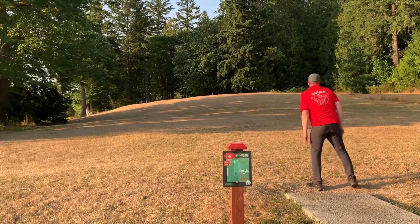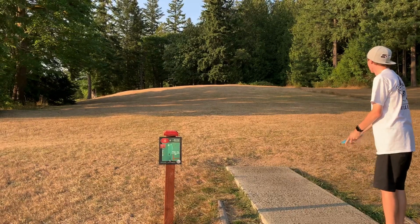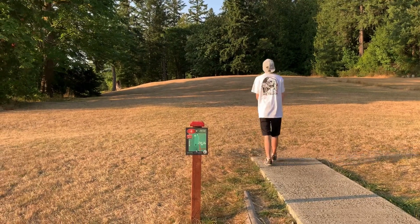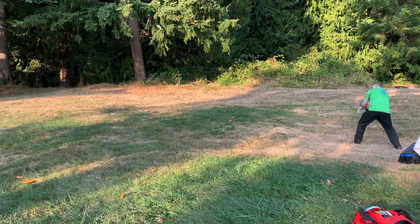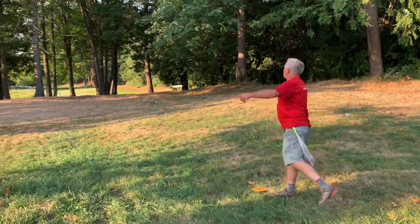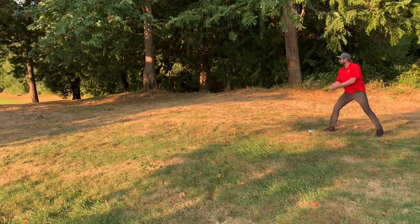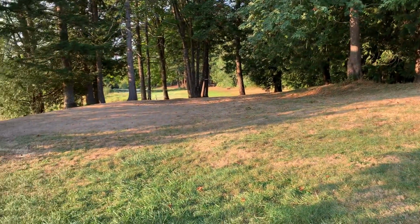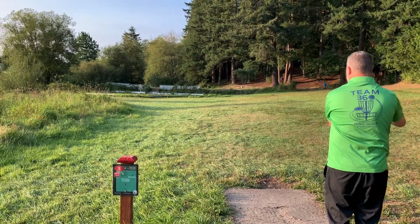Scott's a pretty tall guy, as you can tell, and some of the red tee pads out here at Bud Pell are pretty short, and they have little step-ups on them. So I don't know if that was getting in Scott's head or not, but he looks a little uncomfortable in my opinion, and I think it's just because his run-up's a little bit longer than everybody else's. So I threw my blue flippy 2-line Destroyer there. Everybody else just pitching up for their 3s. I don't remember what happened with mine. I don't think I made it, though.